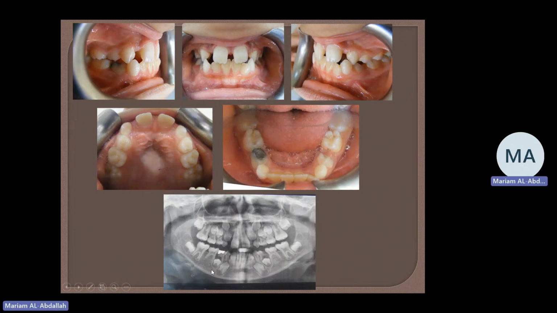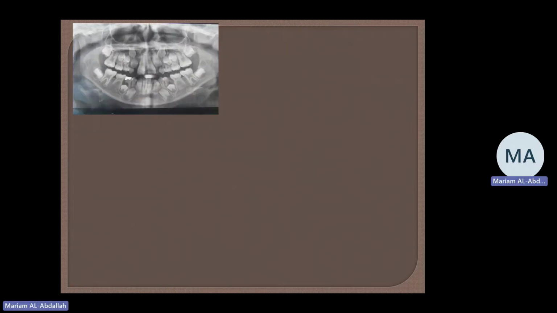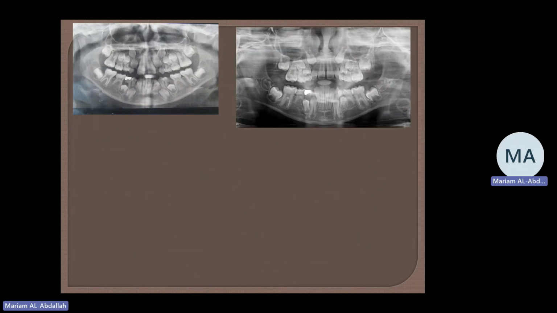Okay. In the lower arch, because we have congenitally missing 5s, we had to extract the E's, but we had to make sure that the patient actually is coming to their appointments and they are complying with the treatment. So this is the radiograph after extraction of the C's. So we extracted the C. What happens to the laterals? Immediate eruption. So they immediately erupted. Everything looks good, and now we sent the patient to extract the D, upper D right and upper D left, lower E on the right side and on the left side.